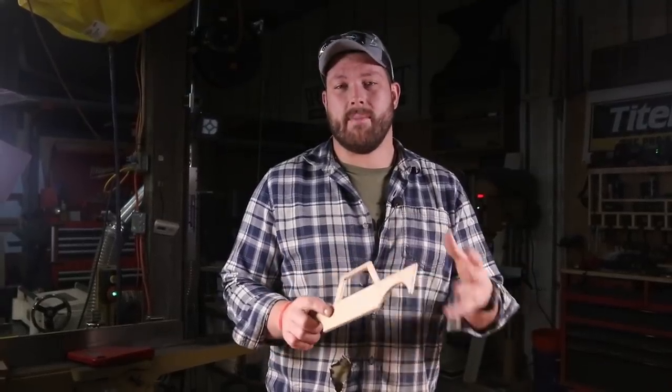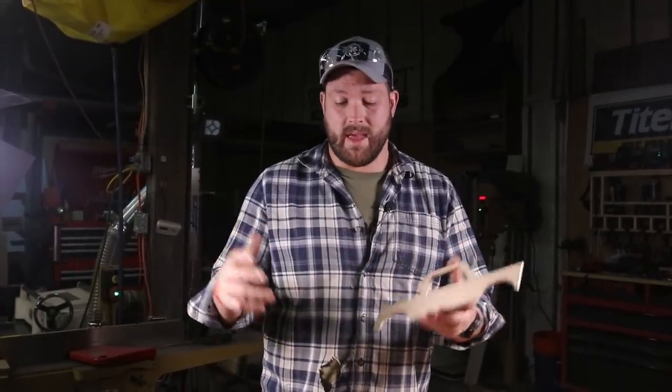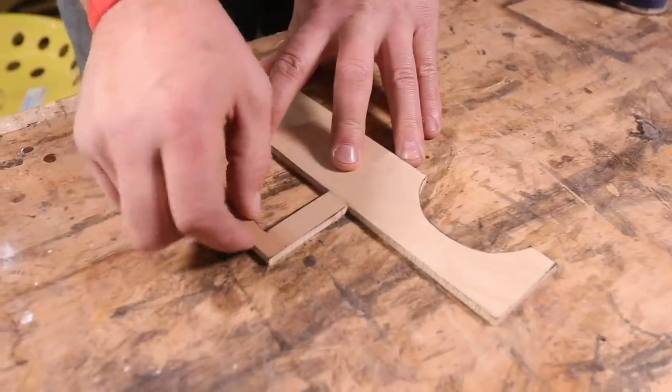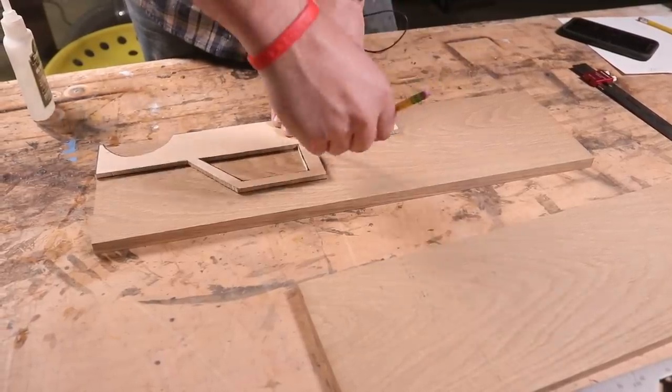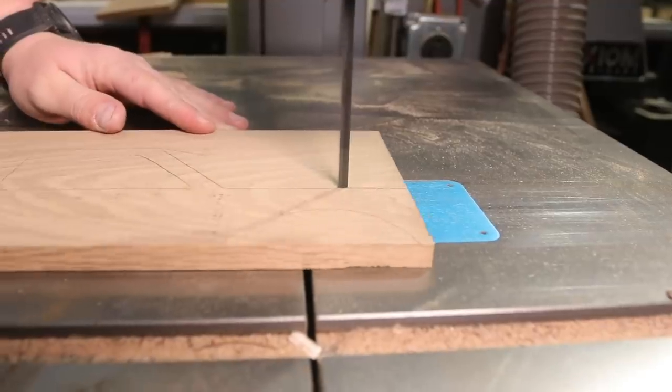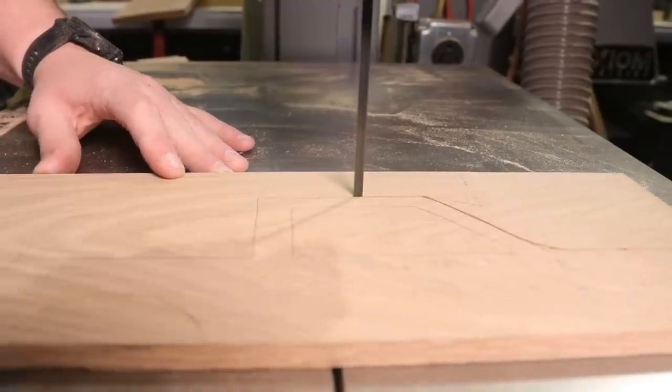So I cut a template just in case I screw up on any of these panels, and I can go back and reference something and just recut another piece of wood instead of having to draw out and cut the truck shape again. So what I'm gonna do here is throw some CA glue in that gap that I cut the window out in, trace it onto one of the panels, and then cut those out on the bandsaw, and then glue them back together, tape them, and shape them up nice before I glue in all the other parts.